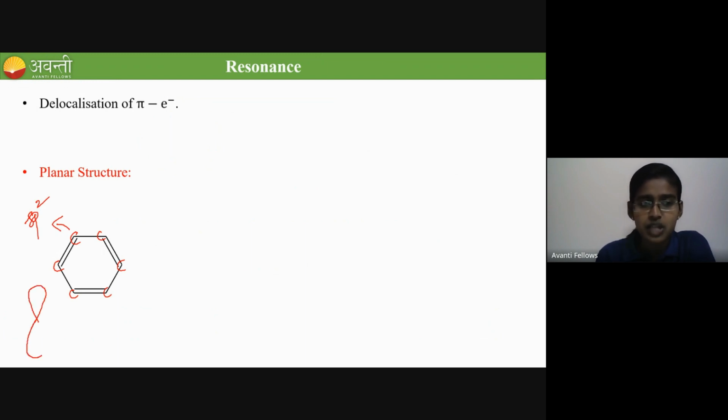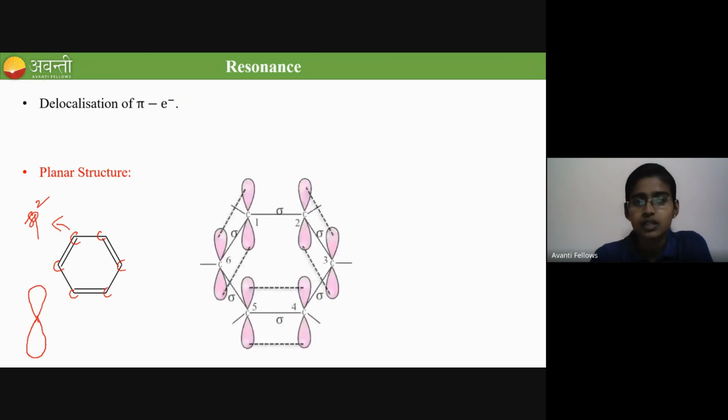And this is the shape of the p orbital, which is dumbbell in shape. You can see in this picture that each carbon is having an unhybridized p orbital with dumbbell shape, and one electron is present in all the cases. Now what happens? There is a sideways overlap between the unhybridized p orbital of each carbon. Between two carbons, you can see that overlap. So through that only we'll get a pi bond.